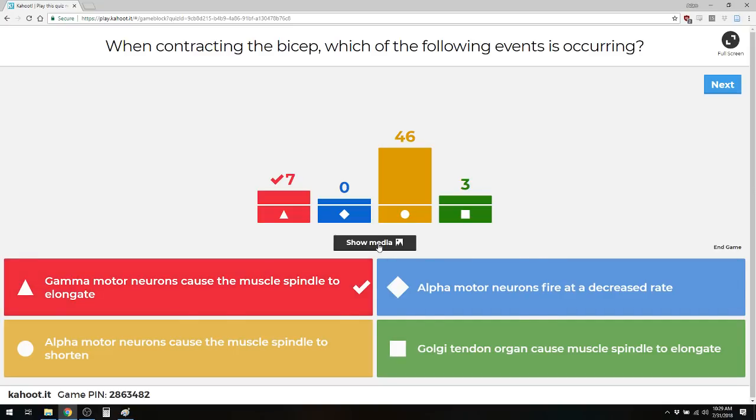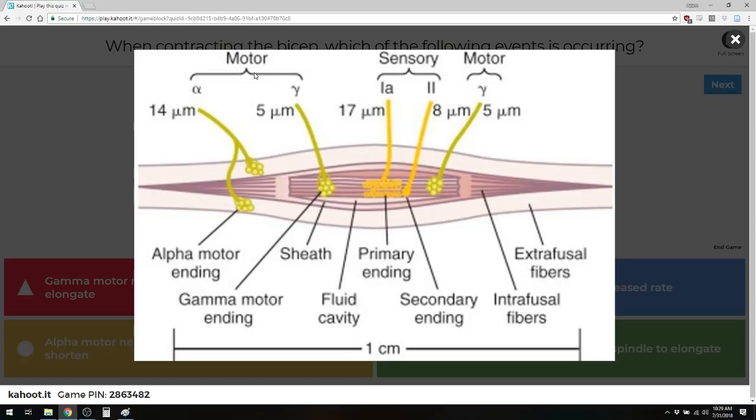Perhaps? Okay. So looking at this, if my brain is telling the bicep to contract, I'm going to be stimulating the alpha motor neurons. That's going to be causing the muscle to shorten, right? Because when I send a stimulatory signal here, I'm going to shorten the muscle. Normally, this would shorten the muscle spindle here to stimulate the sensory fibers, but to counteract that, these gamma motor neurons are going to be firing at the same time the alpha ones are. So even though the whole muscle is shortening, by pulling the muscle spindle at either end, basically pulling it apart, you're going to elongate it, and that will prevent that reflex from occurring. So roughly, the size here should not change at all. Even though the muscle is contracted now, this should be pulled on either end to keep it the same length.